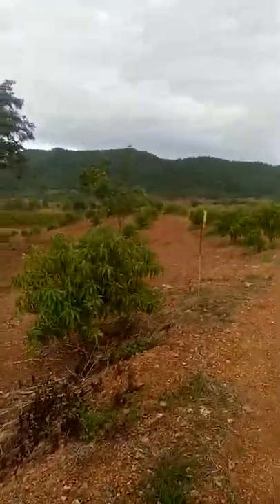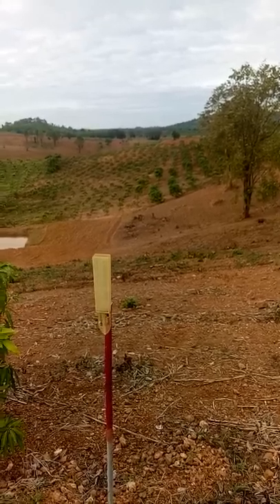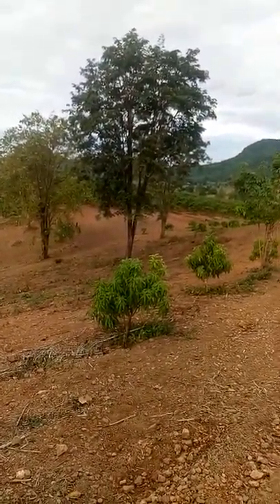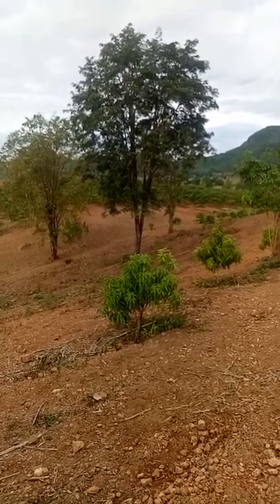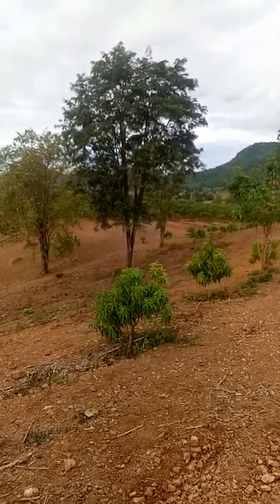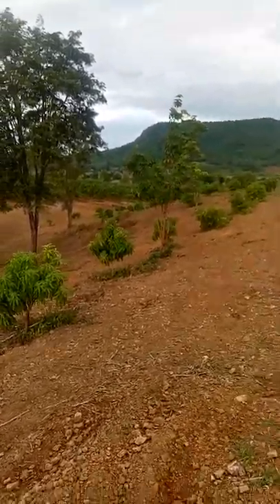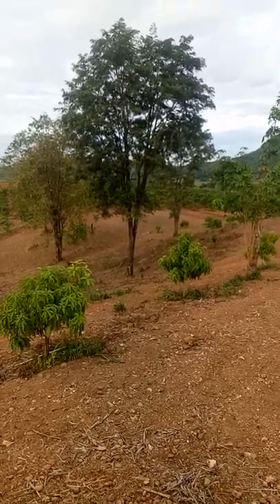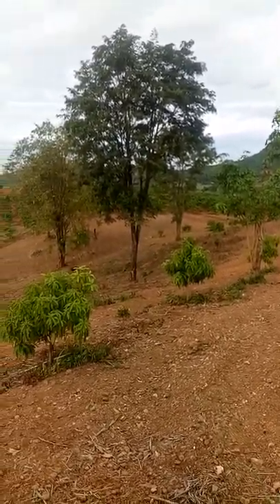Things have been pretty dry here — we've got nothing in the rain gauge today, though of course I haven't been here, so the water could have evaporated from last week. Maybe just another row of mangoes along here, six or seven trees. But I want to look at alternatives, and the Moringa sounds like a pretty good option. If it turns out to be a good commercial idea, we'll get into it. There is free time in our schedule with the mango trees — we can be busy for two or three weeks, then nothing for a week. When it's harvest time we get busy, but we still have spare days, so the Moringa could work in well.